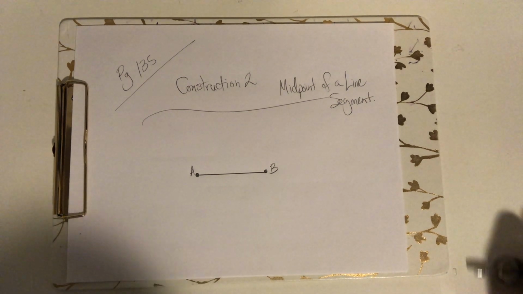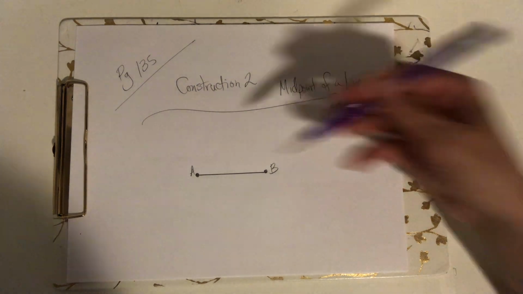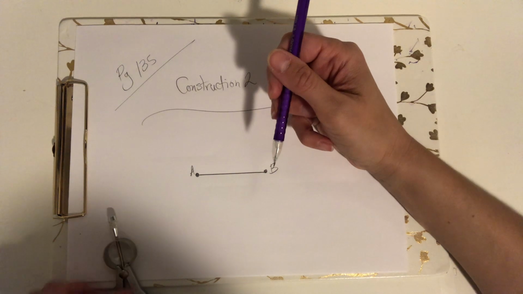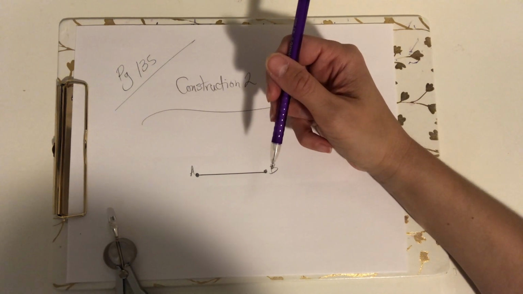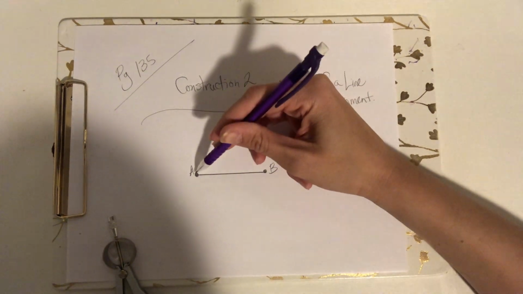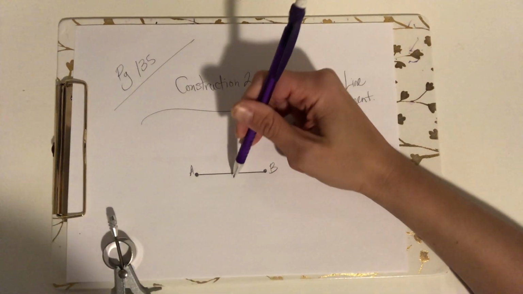Okay, so the process by which you determine the midpoint of a line segment is to, right from the get-go, have a basic idea of where the midpoint is, because you need to, in your first arc, overshoot that midpoint, like to an obvious amount. So the whole purpose of this construction is to, with a high amount of accuracy, pinpoint where the midpoint is, but we can kind of eyeball it, right? If we're going from this distance to this distance here, about here-ish is that midpoint, right?